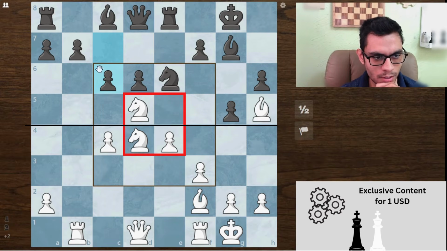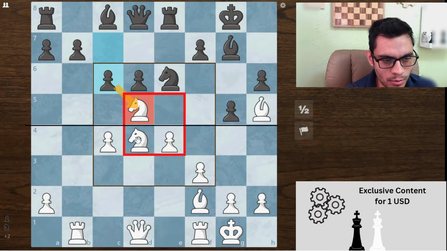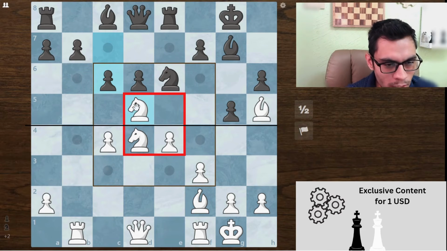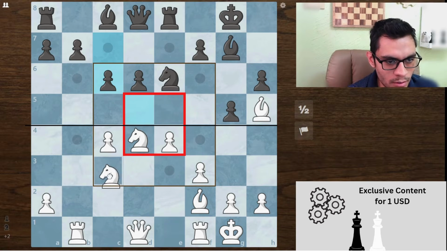Okay. Now he's threatening to win my knight. I gotta move my knight somewhere. And anytime there is a threat, you also want to consider if you can damage the opponent by taking a piece or having some kind of tactic. I don't see anything here, so I'm gonna play really solid and move my knight back.